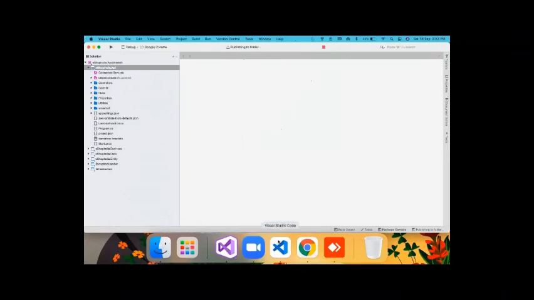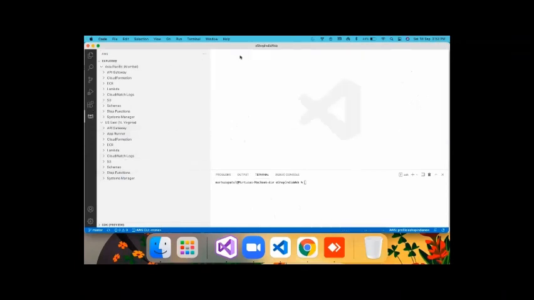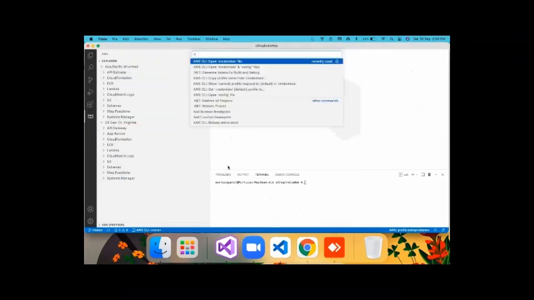Once you're done, you have to install the AWS extension over here, in Visual Studio Code, along with the AWS CLI. Once you install that, you can press Command Shift P and open your credential file from there as well.